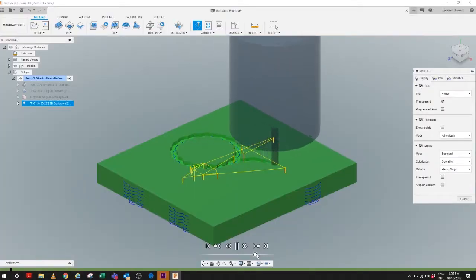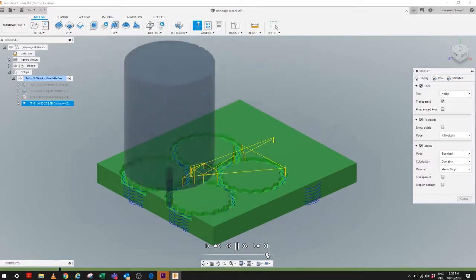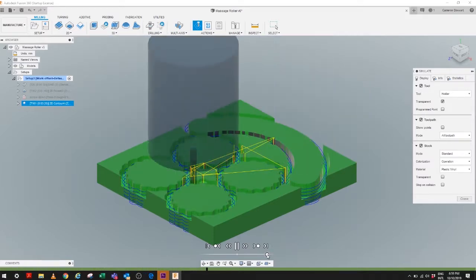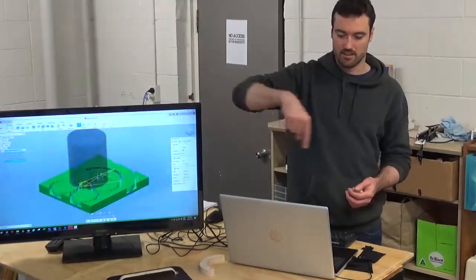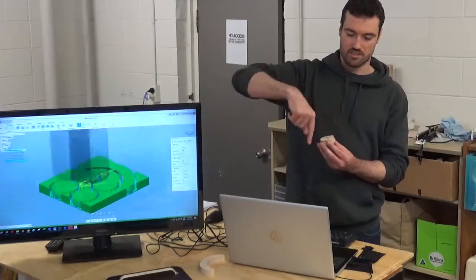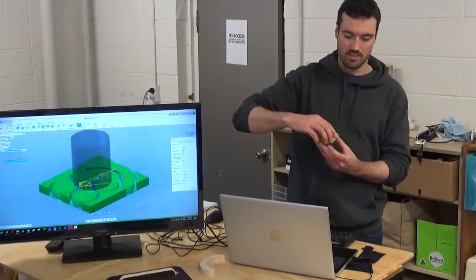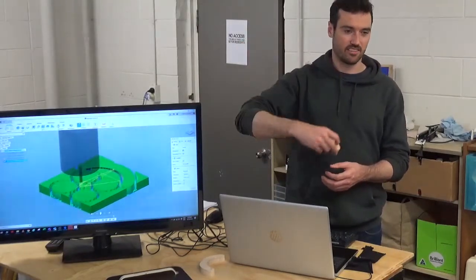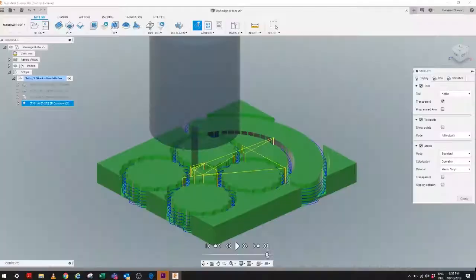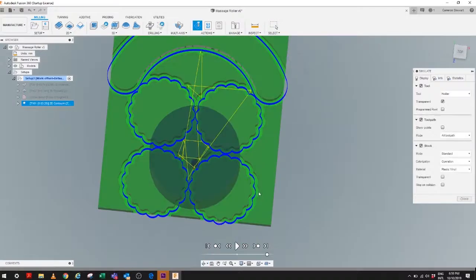So I'm going to run this really quickly. You can see it's actually doing quite a nice little pattern here. It's doing a little bit of a cut on one part, and then going to the next part, and then going back, which is good because the alternative is that it completely cuts out one piece and then cuts out another piece, and that's not really a good strategy. So any ideas of what could be a problem here?